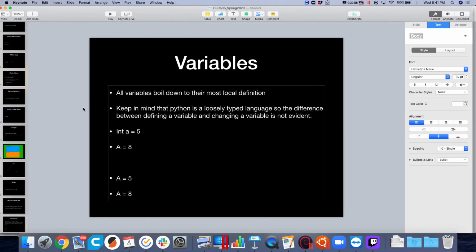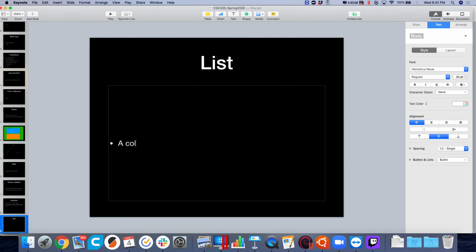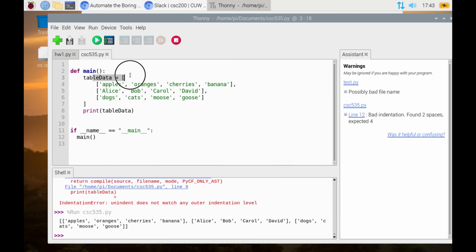So what is a collection or what is a list? Let's talk about it in terms of lists specifically. A list is a collection of stuff, where stuff is anything that Python supports. In this particular case, this is stuff at bucket 0, this is stuff at bucket 1, this is stuff at bucket 2.